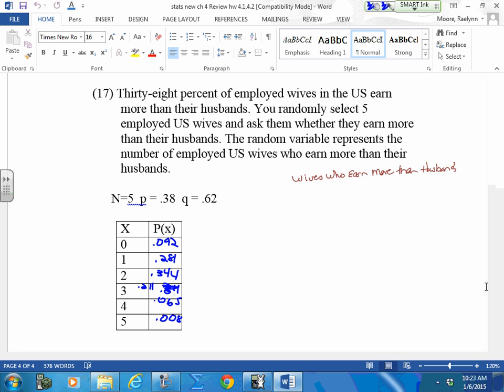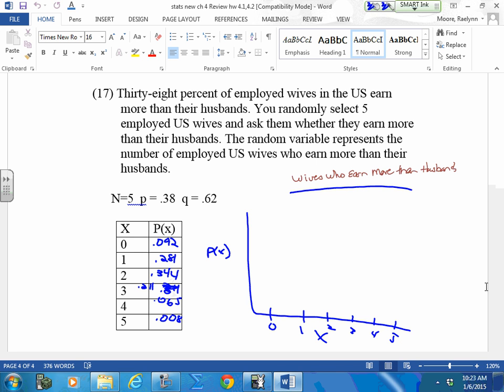Remember, the graph of your probability distribution is the same as your relative frequency. It needs a title, it needs your probability, it needs your x values. All your values have to go down here. And here is your money, from 0 to 35 cents. Then you're going to make your bars, and the bars are going to touch, and so forth. Probability distribution is your relative frequency.